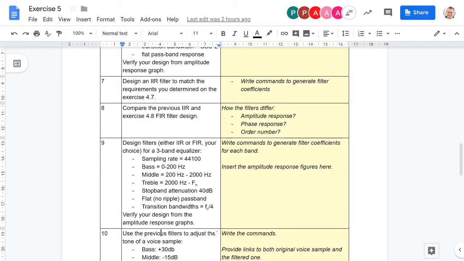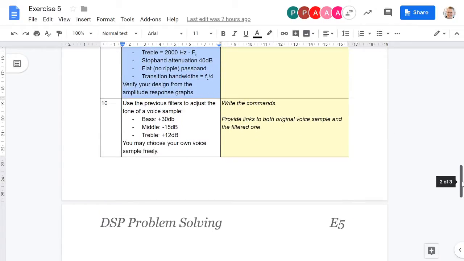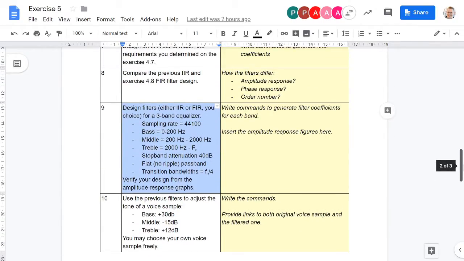Comparing the filters again. Then design filters, either IIR or FIR, to match this kind of system, which is a simple tone adjustment, and apply that one. You may freely choose your own sample, meaning anything legal will go.